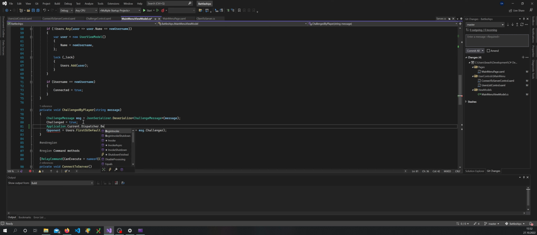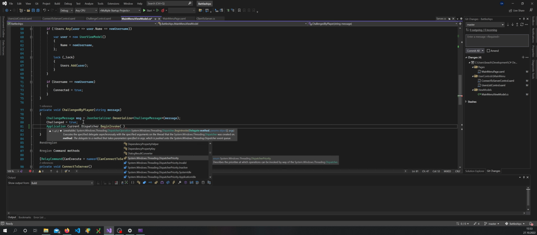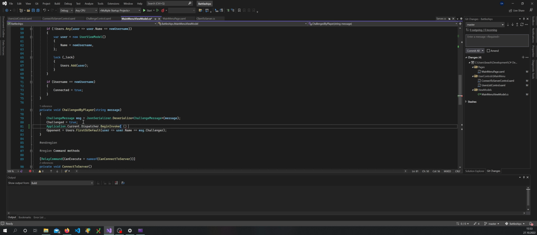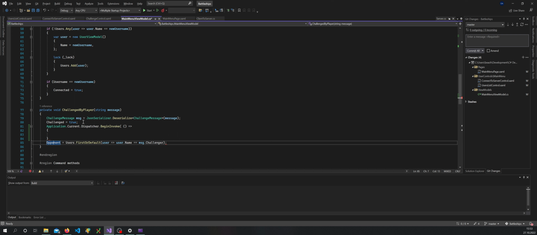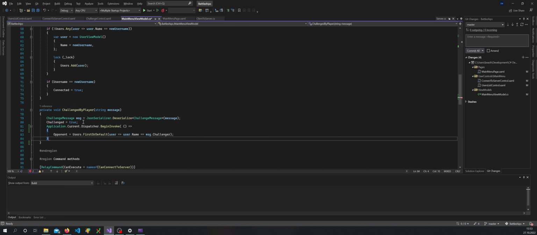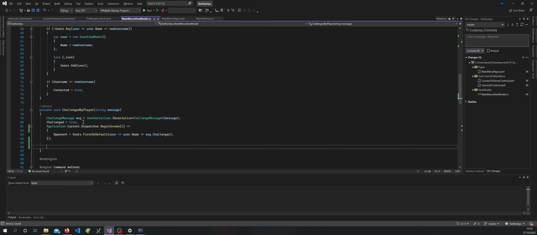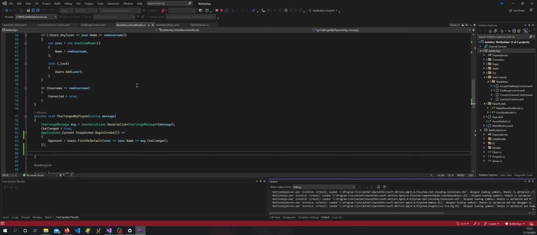No, let's do BeginInvoke, and then we'll do a lambda expression. Put that in here and close it. Alright. Hopefully this will work now.